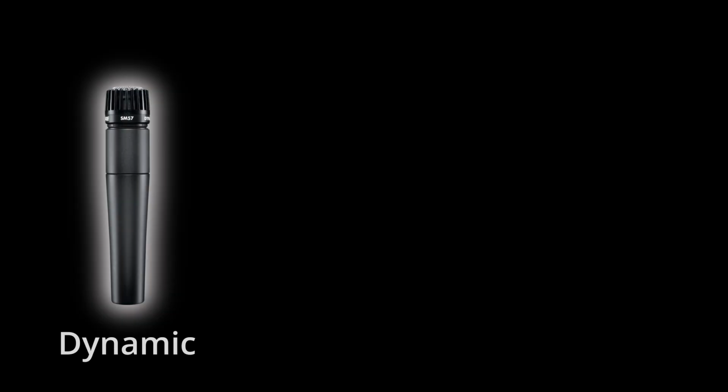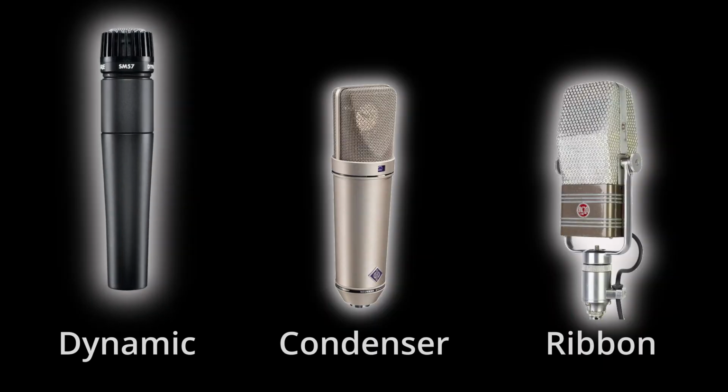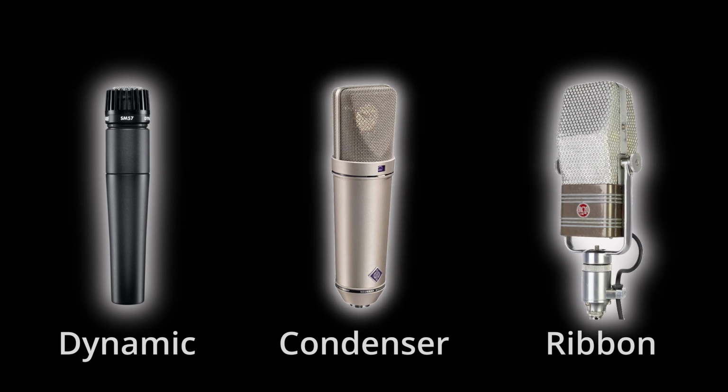There are three basic types of microphones: dynamic, condenser, and ribbon. With the saxophone, dynamic mics are most commonly used for live performances, while condenser and ribbon mics are mostly used in the studio. If you're just starting out though, you can get good results with any kind of mic.